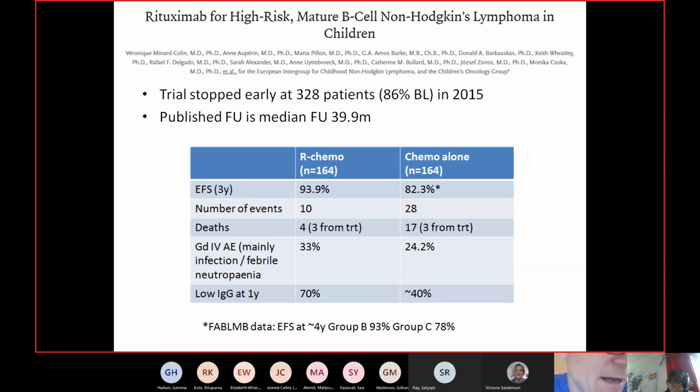So rituximab does have a profound effect on B cells, which is manifest still at a year after treatment, and potentially beyond that. Certainly, anecdotally, I've got patients coming to the late effects clinic a number of years after treatment who have still got low IgGs. Is that a risk for infection? Is that a risk for autoimmunity or future lymphoma development? Are these patients essentially like a common variant immunodeficiency group?